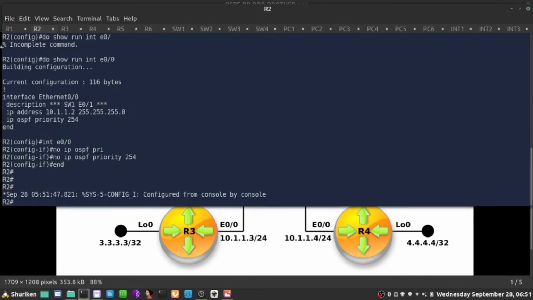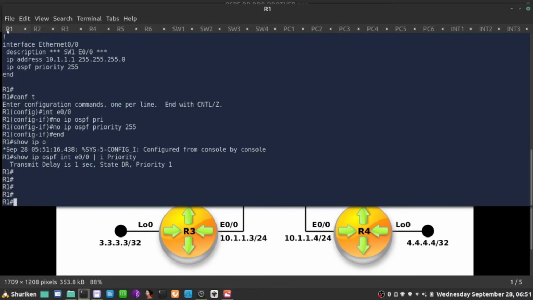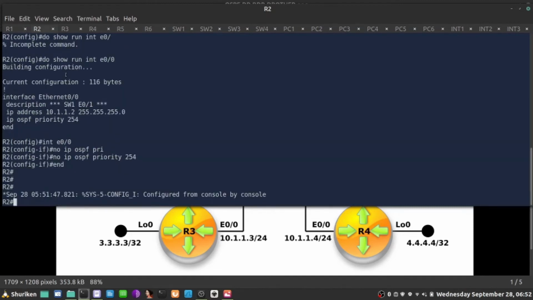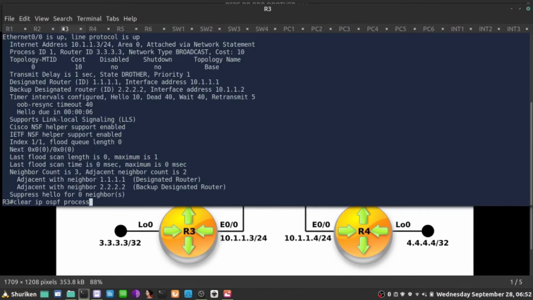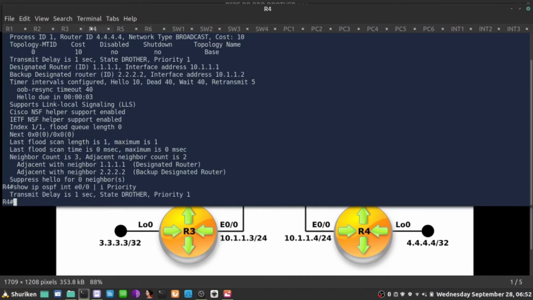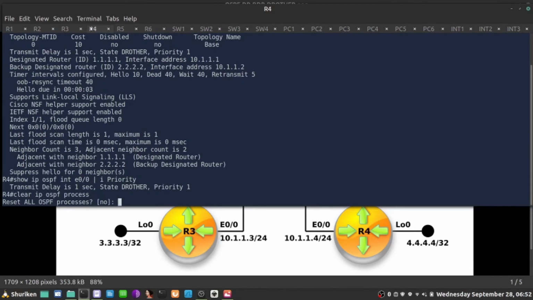If, however, I'm going to clear ip ospf process on all devices at the same time, and I'm going to confirm at more or less the same time. So it's asking me a question, are you sure? Now, because this is disruptive, everything is going to be broken. If the routing was working, it won't work for 40 seconds now.